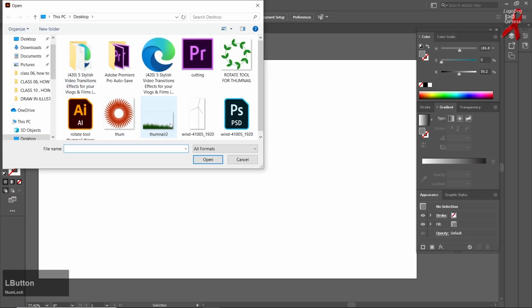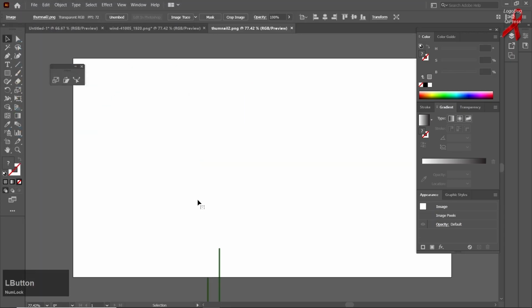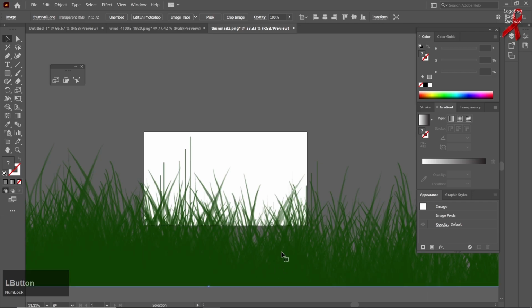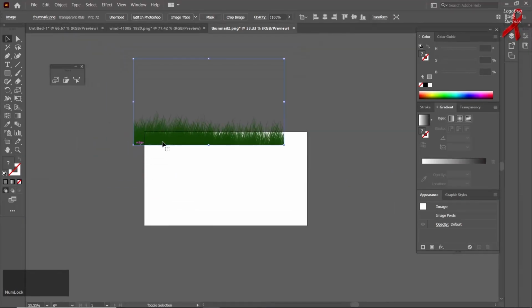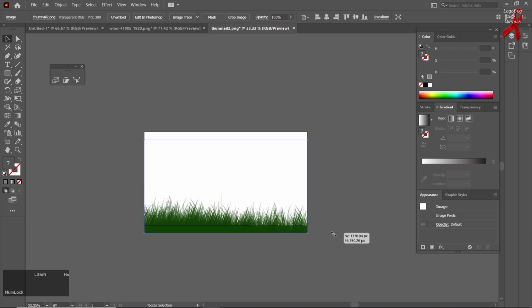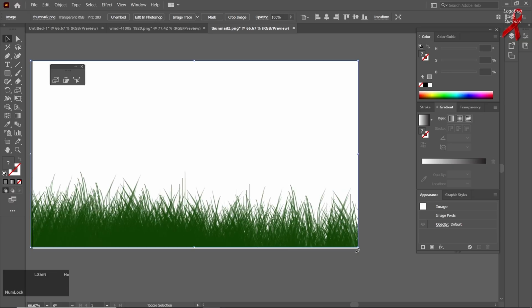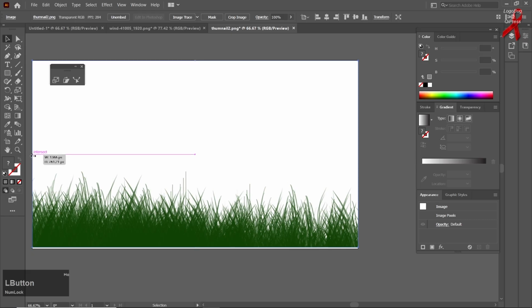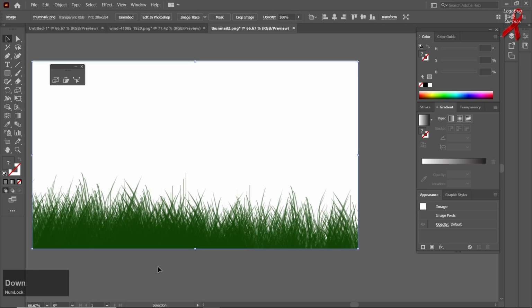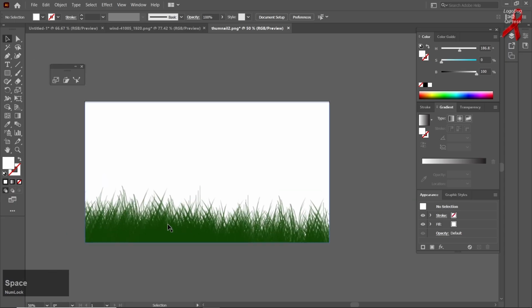So what I have to do, my friend, go for open. So I've got something there which I have already made in Photoshop, like I have created grass, or I have painted through the paint tool by making grass. So I've got that there, my friend. So what I have to do, I have to make that smaller so that I can put it there. Move that at the bottom, try to adjust that. So what I have done is that, my friend, I have got this grass there.